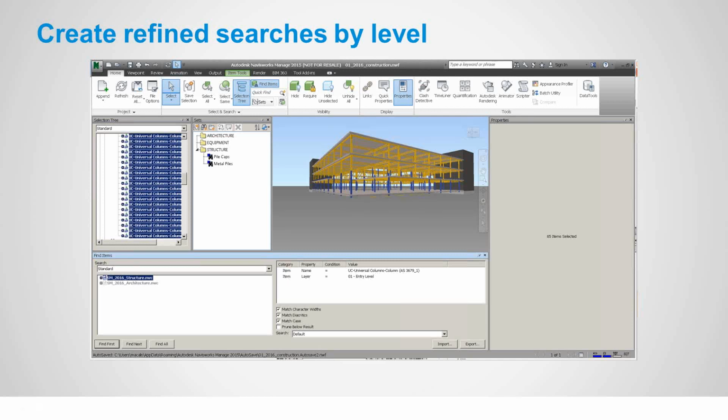So again, you can create another property, and in this case we work with layers, which represent the levels in the model, and we can assign that to grabbing only the entry level or level 1 columns. And again, that intelligent find item tool will go through and find all those components on level 1. Now you could break this down into zones or certain wings, and again you'll be able to find that information instantly. So if you're doing an incredibly large healthcare project where there's a lot of components, this is an incredibly powerful tool to have for creating your search selection sets.